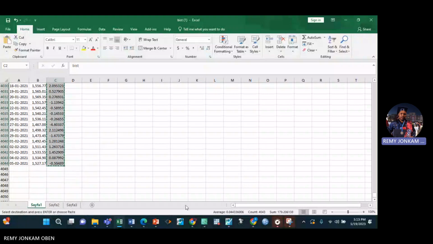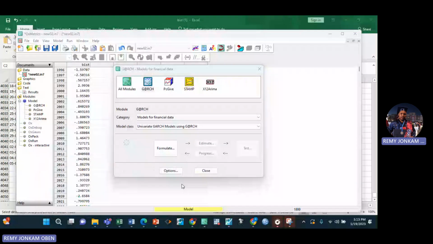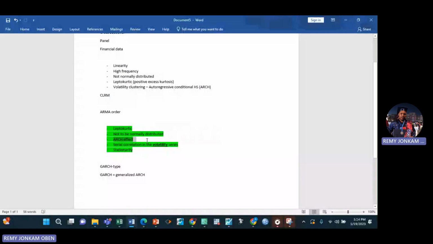So if I come now to model financial data, we can check the descriptives just as we have checked before, but we have already checked it for the other data. So I'll just go directly to model the volatility. But remember, with the descriptives, for GARCH-type models, you should expect to have these kinds of properties. Most importantly, there should be ARCH effect and serial correlation in the volatility series, using the squared data, not raw data. So you expect to have these kinds of properties of financial data.